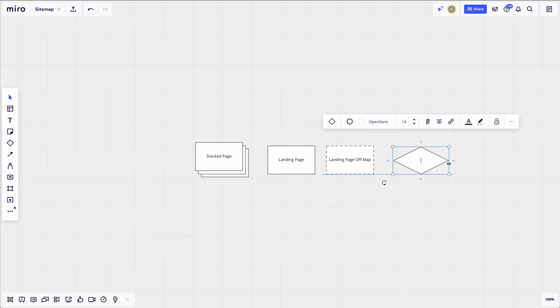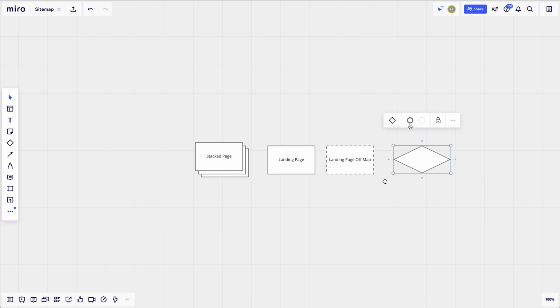I'm going to make it slightly wider and slightly taller maybe, just so that we could fit more stuff in here, because it's a bit of an awkward shape to type in. But I wanted to show you guys another thing over here. Because these decision items usually live off the ecosystem of the sitemap, I want to showcase that with a similar visual language as this guy with a dashed outline.